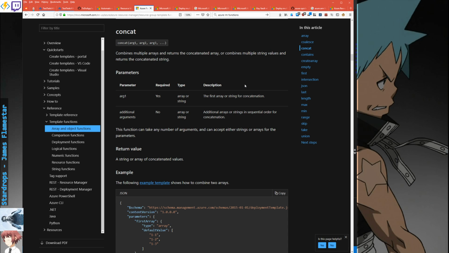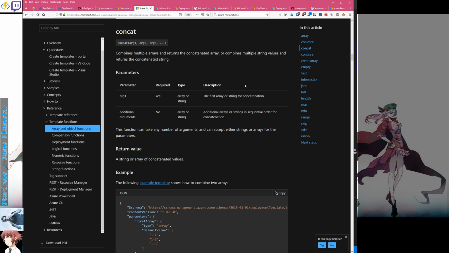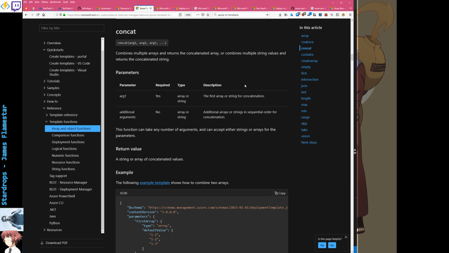So I can't do that in the variables section. But I need some clever way to do that in the copy section. And that means that I could just do all of the logic in the copy section. Oh, it's going to be so ugly. That's going to be so ugly.